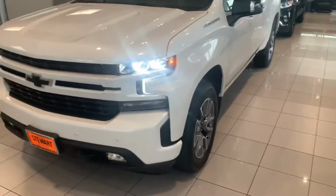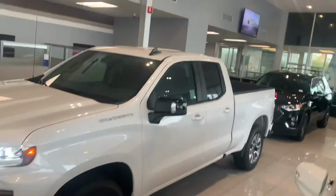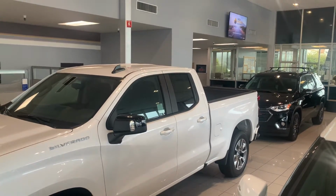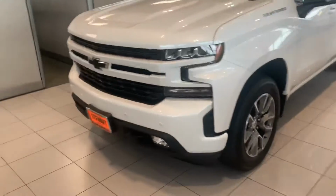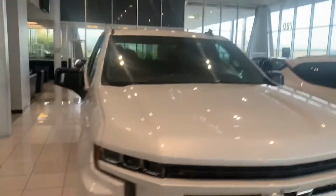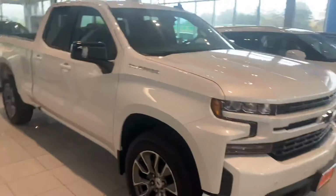We want to get you a better look at the Silverado. This is the 19 double cab or extended cab, if you will, with the standard bed. This one does have the parking sensors here on the bumper, and this is an iridescent pearl, so that is why you're getting that shine. A really cool color.